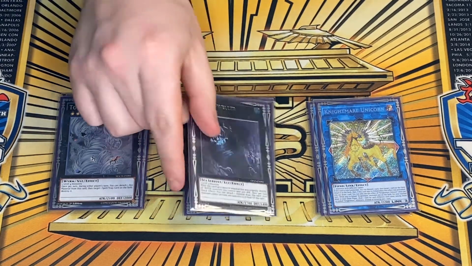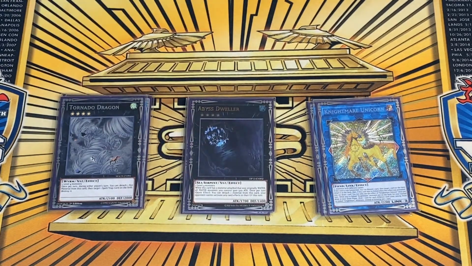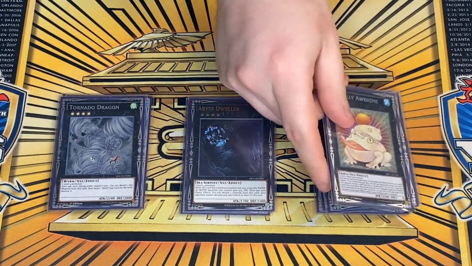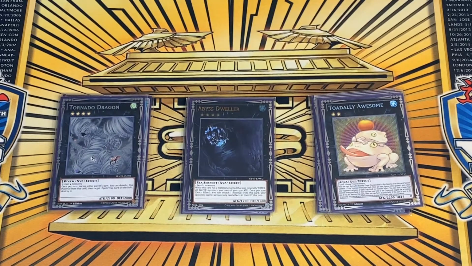We play 1 copy of Abyss Dweller because Abyss Dweller is still a really good card. We play 1 copy of Bahamut Shark and 1 copy of Toad. You play multiple level 4 waters in the deck and they're all searchable. So the Toad play happens, not as often as you'd like it to, but it does.